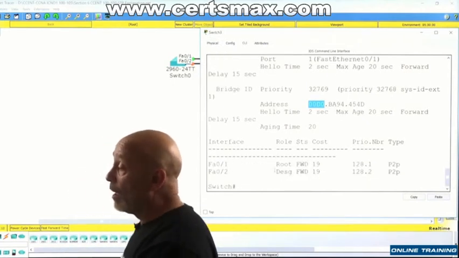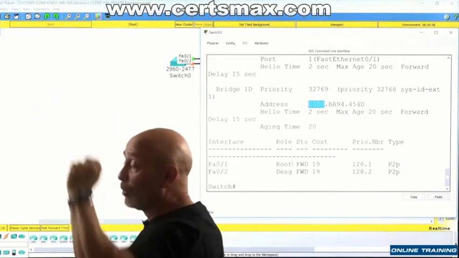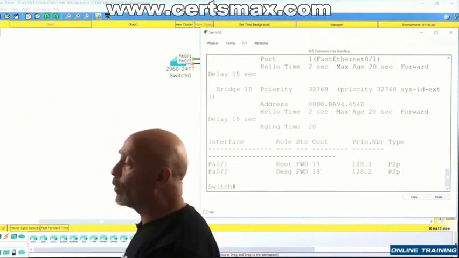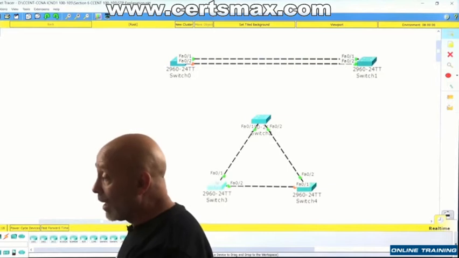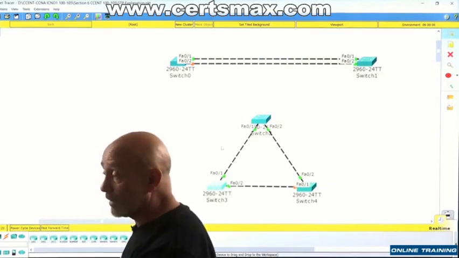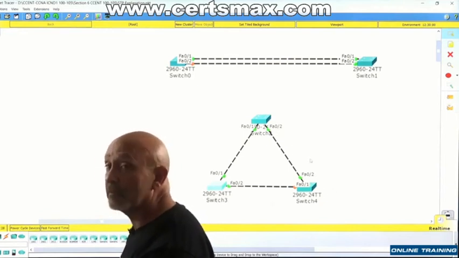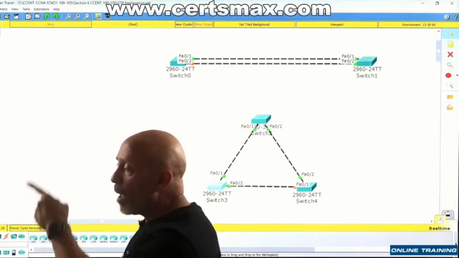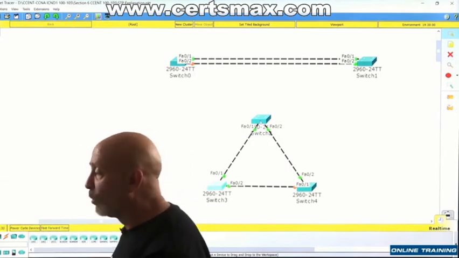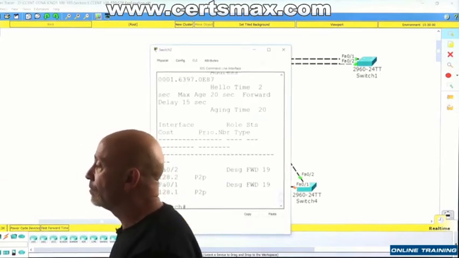And then you see that we have a root port because it's facing the root bridge, and we have a designated forwarding port with a cost of 19. Because to get to the root bridge, all you gotta do is cross the switch, which is 19. If you would have gone this way, it would have been 38. 19 and 19, 38. That's all there is. But I want this guy to always be the root bridge. What's the command?